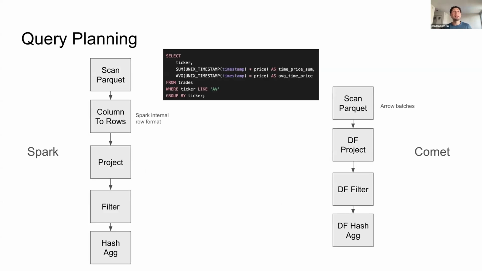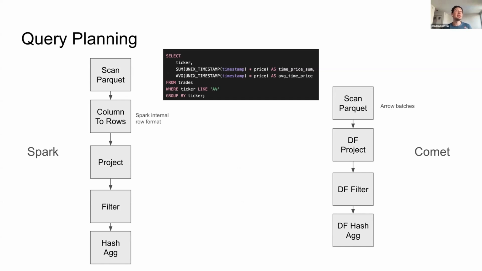So if I give a really basic example of what query planning might look like between Spark and Comet, you can see that for this query in the middle of the screen, I've got the Spark plan on the left and the DataFusion Comet plan on the right. Because Spark actually processes data row-wise, or a row at a time, one consequence of that is that a lot of queries that are run on top of Parquet files have to pay an expensive transpose operation to convert that internal Parquet columnar format over to rows so that Spark can then operate on them.